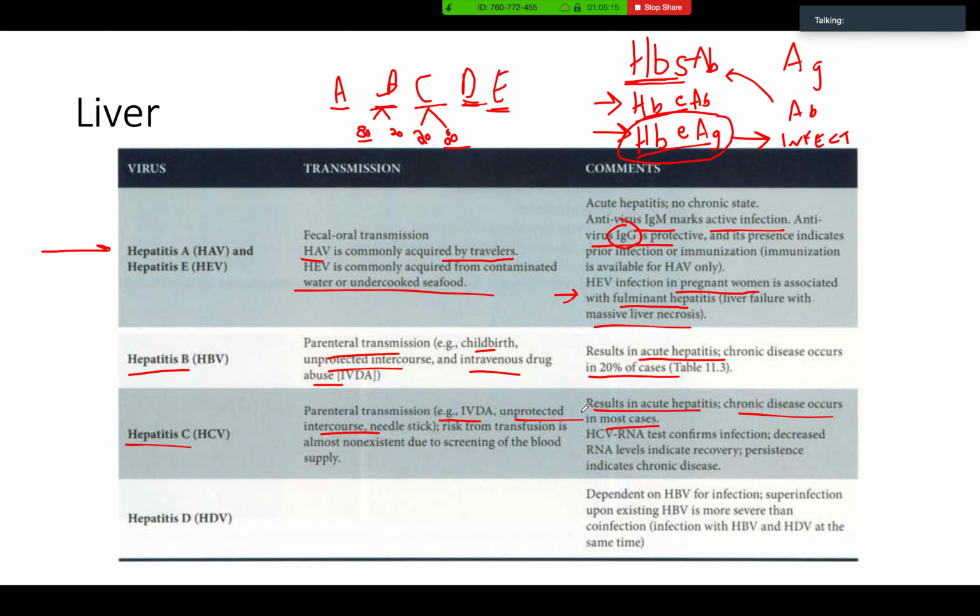Now, when you have a patient with Hep C, they've had Hep C for a year now. They don't really have too many symptoms. So you test for Hep C virus IgG. Okay, you're going to test for Hep C virus IgG. It comes back positive. Great. That means this patient is protected from Hep C, right? If they have Hep C IgG, they're protected, right? They're not protected. This is the trick that they are going to get you with on the exam. IgGs against Hep C virus are not protective.